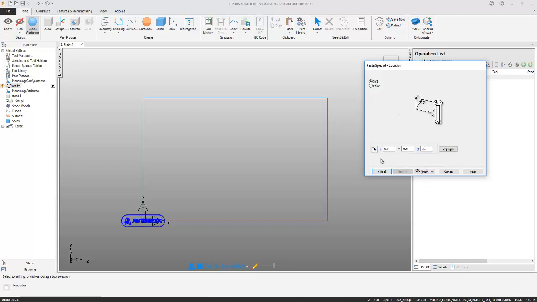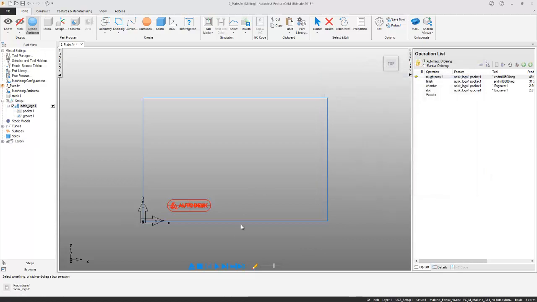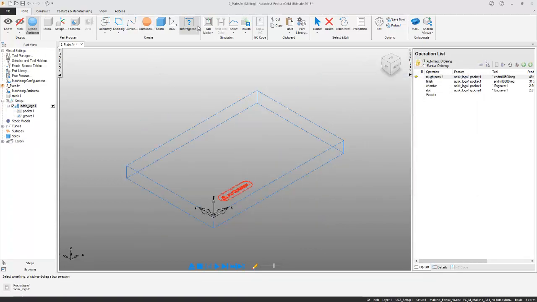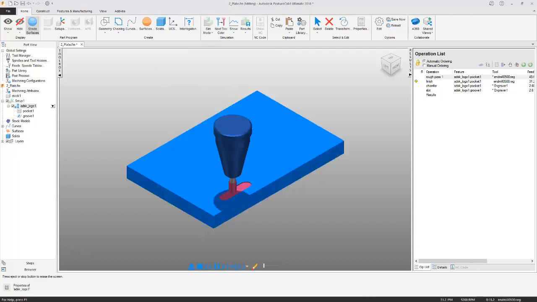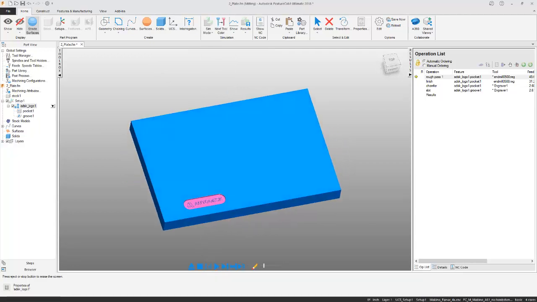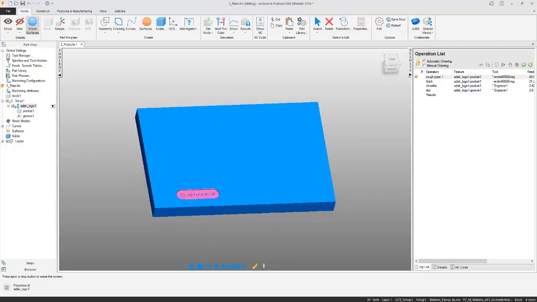And now it asks me where to place the feature, and this is where having created the original at the origin is helpful. I don't need to take into account any kind of original location when I place this. So in other words, if I want this to be at x3, y1, z0, then that's exactly where it goes. I don't have to add or subtract some original dimensions. Okay, click finish. Dismiss the part library interface, and I'll give you a quick 3D simulation. And again, it comes in exactly the way I programmed, with every override, every setting.